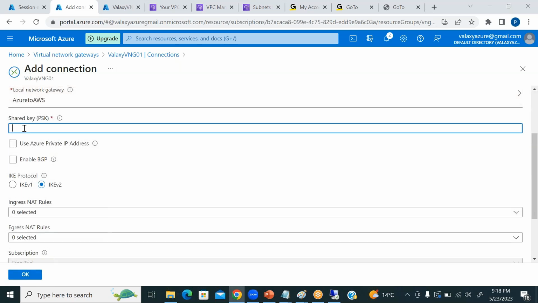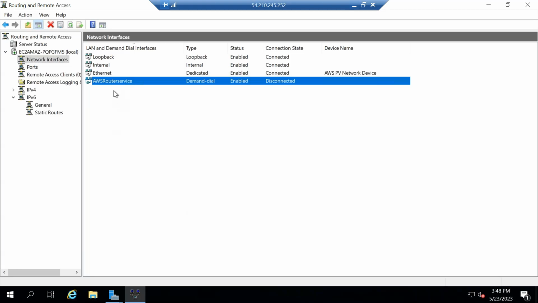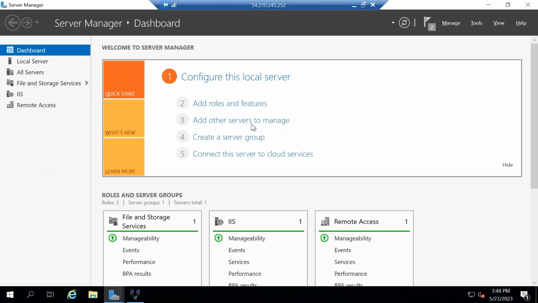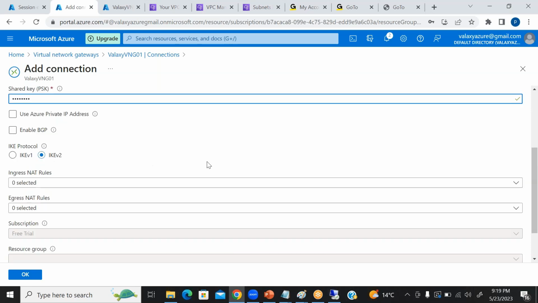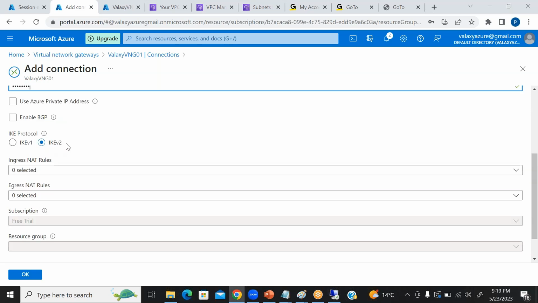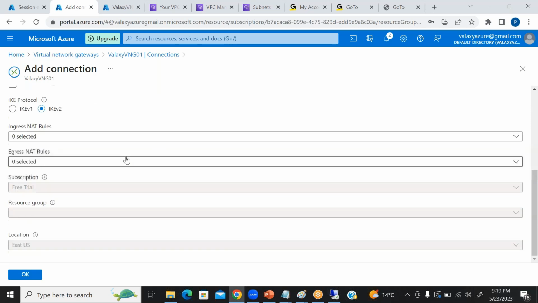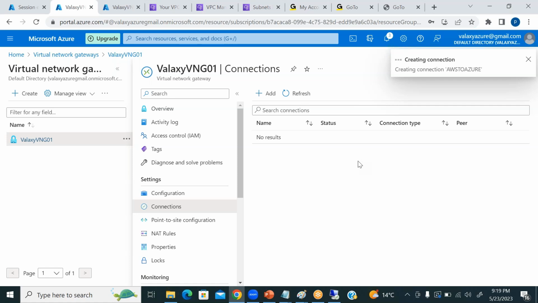And then here if you see shared key, I'm giving 1 2 3 4 5 6 7 8. Whatever key I created here, the same key we need to provide here. That is how it will authenticate with this RAS server. That's why we created that shared key. Select this one, and we need to select this private IP or enable this one. And there also we selected IKE version 2 protocol, the default one, no NAT required. Okay, so here also we configured.